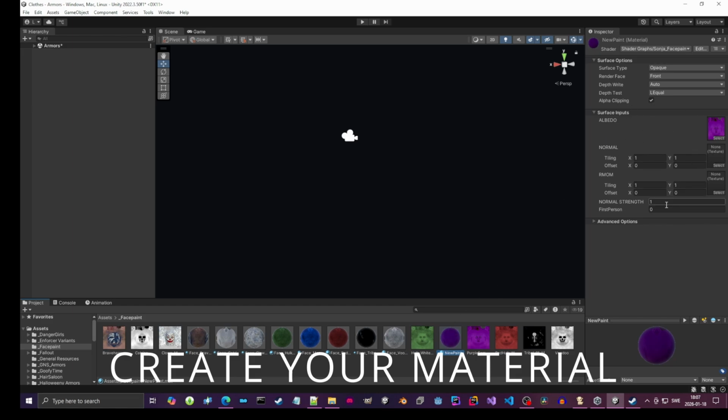It would work fine even if you only use this texture over here. But you can also add all your custom textures however you want.